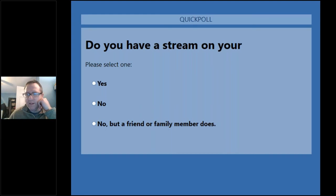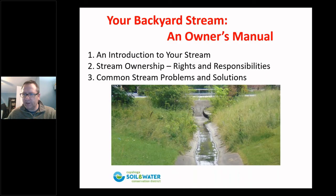So we have about 30% of people voted so far. We'll give it another 20 or 30 seconds here, to get people used to going through the voting process on this. Excellent, we're getting closer to everybody having voted. I'll give it a couple more seconds, and then we'll close the poll. About 86% of people have voted so far. I'm going to share the results.